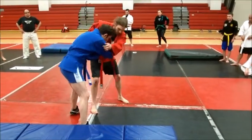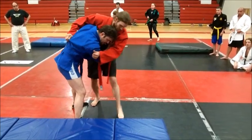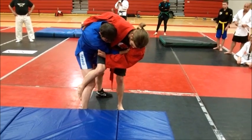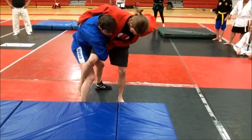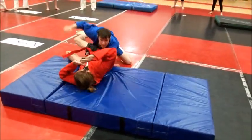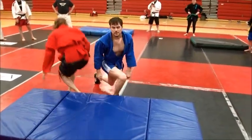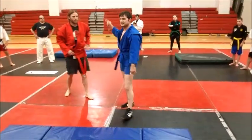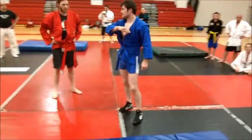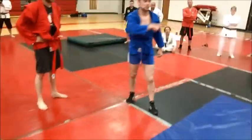Okay, so boom, he gets that big over grip, okay? He hooks, right? Boom, okay? All I'm gonna do is catch there, okay? And hop in, boom. Now the important part with this is if he does this at normal speed, you better be hopping around him like crazy, okay? Because if you don't, you're going for a ride.